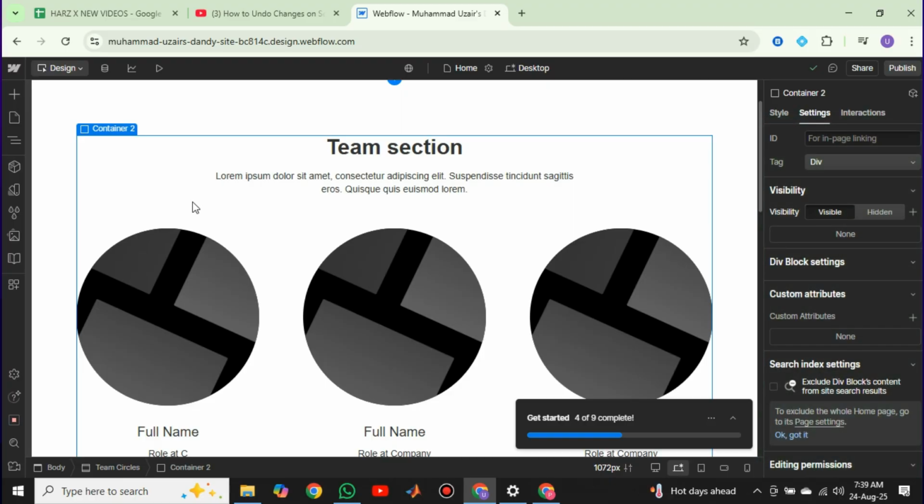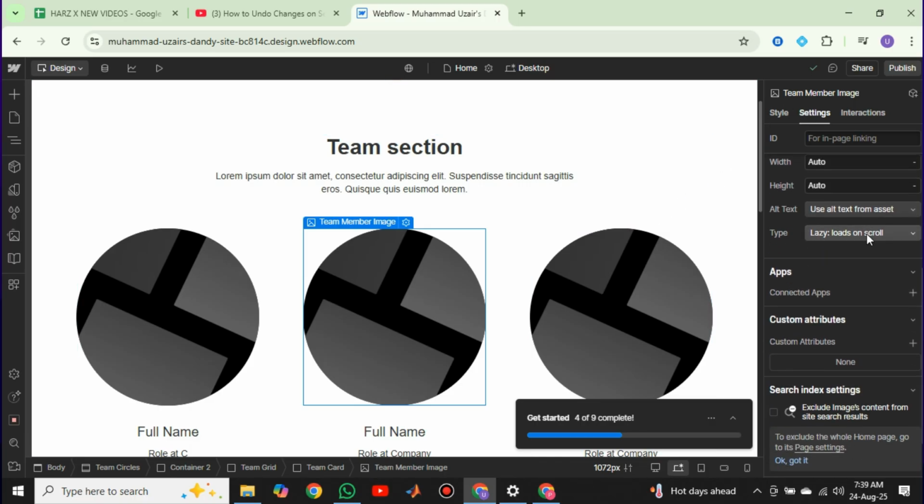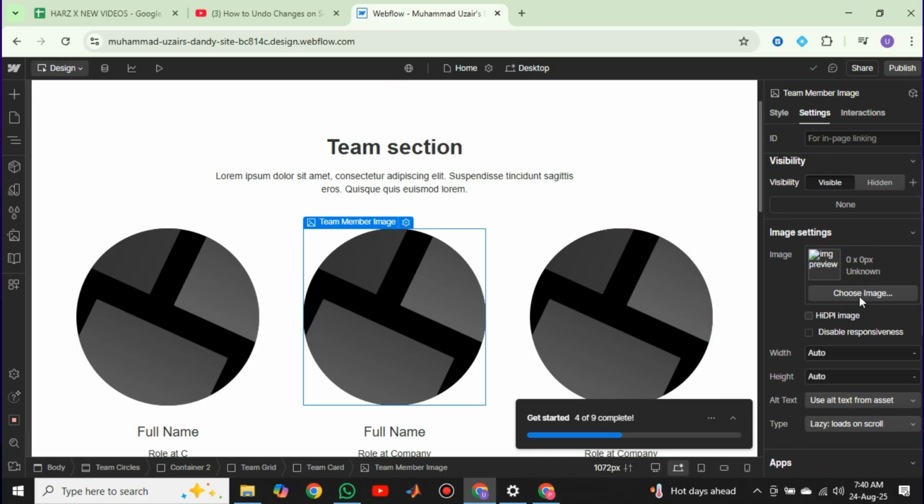In Webflow, recent changes on an element like width or color are highlighted in blue. Hover over the element to see the highlighted changes. Then select the option to reset those changes. This will bring the element back to its previous state without affecting other parts of your design.